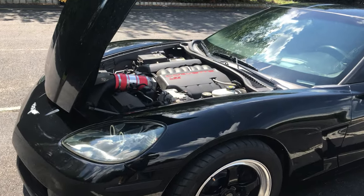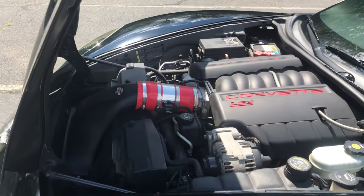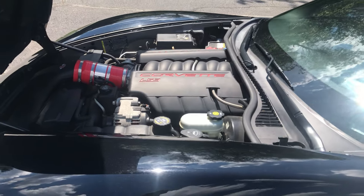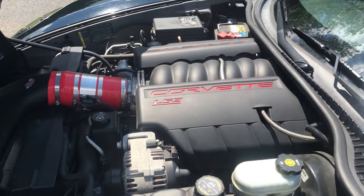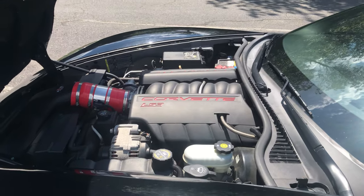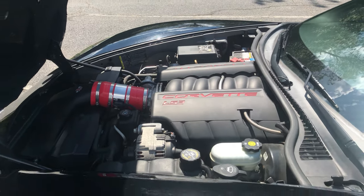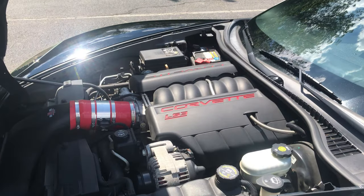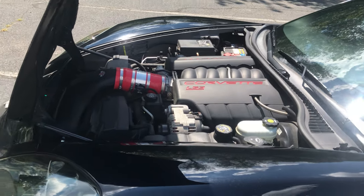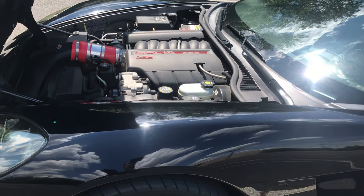Now I have the hood popped on this Corvette, and underneath you can see the 6.2-liter two-valve-per-cylinder naturally aspirated V8 that powers this thing. This engine is an LS3 - it's very popular in the car enthusiast community here in America. It's one of the more affordable LS engines you can get, it's very reliable, you can make cheap power, and it's actually reliable when put under boost at higher power numbers. From factory this specific Corvette makes 430 brake horsepower at 5,900 RPM and 424 foot-pounds of torque at 4,600 RPM.